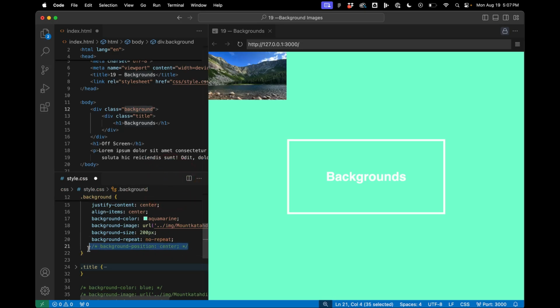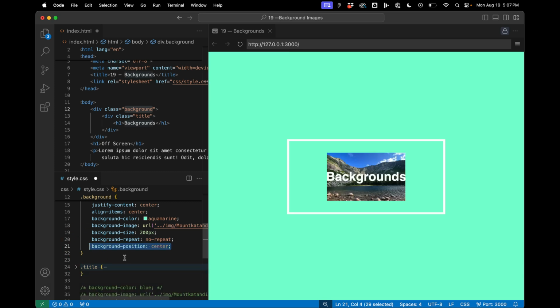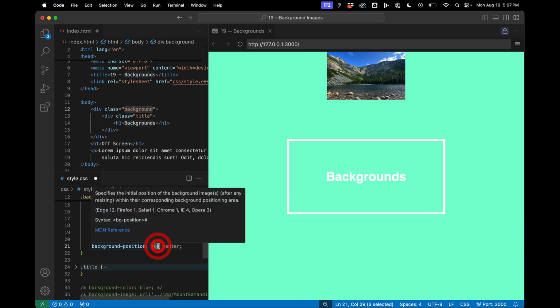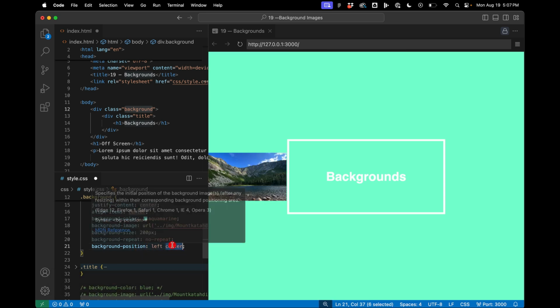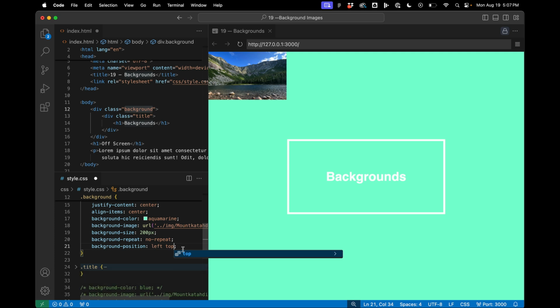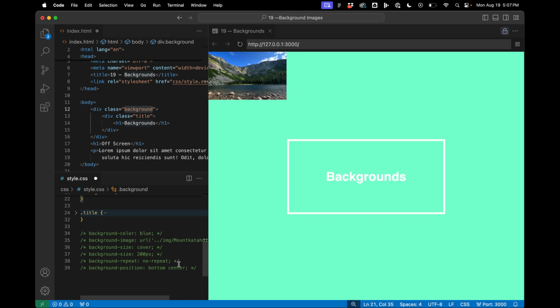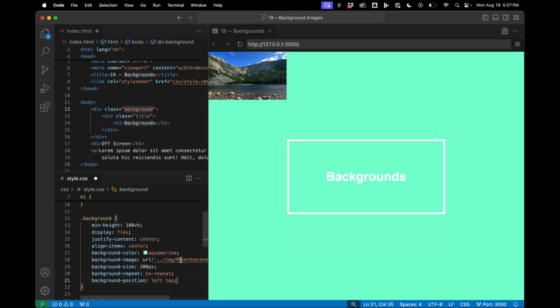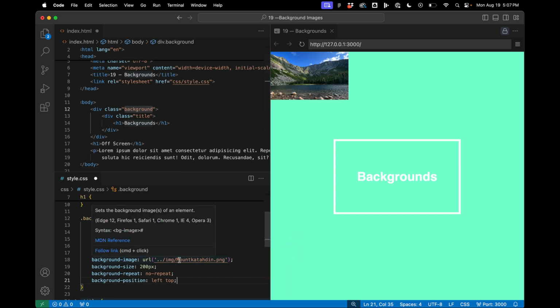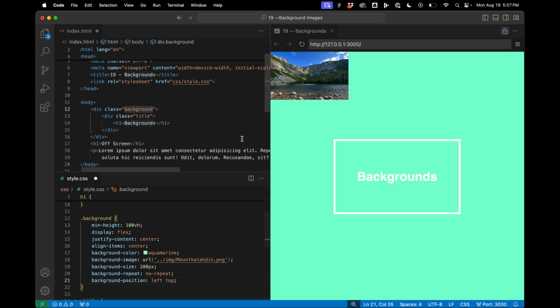And then this parameter again will determine where it is. So we could have top center, left center, left top, etc., etc. And that's how backgrounds are done. I guess the thing to look out for is how to get to your images, and also cover and position center. Okay.